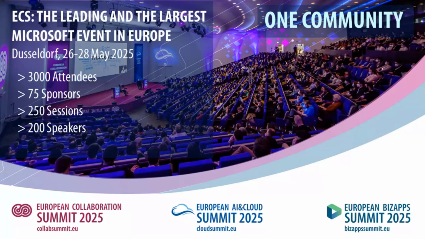We've also got ESPC coming up in May of next year, and this is kind of a trio, a hat trick, if you will, for you hockey fans. The European Collaboration Summit, the European AI and Cloud Summit, and the European BizApp Summit, all in one place. Man, that's a lot of power. See what I did there? A lot of power, all in one place.